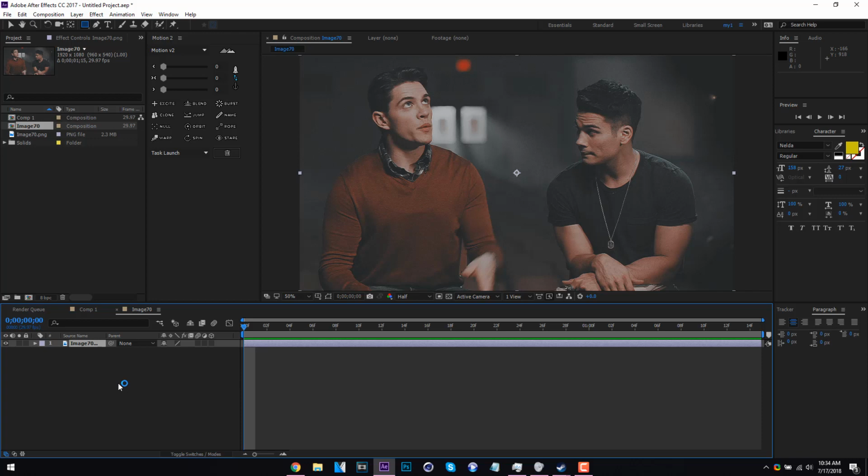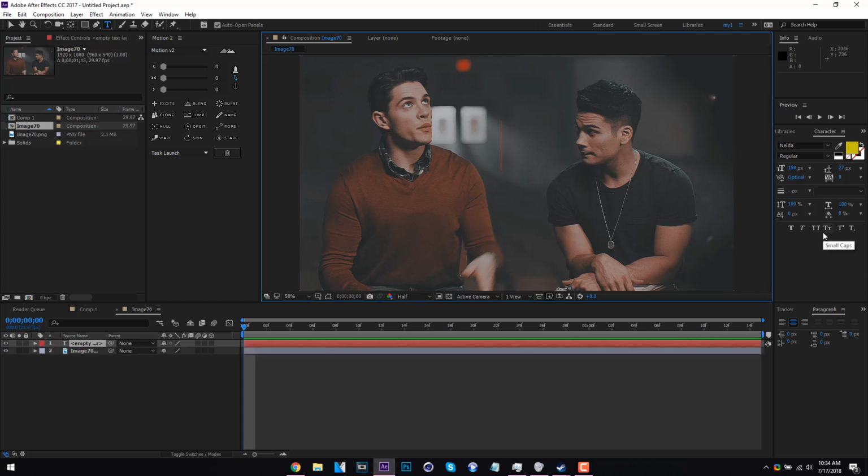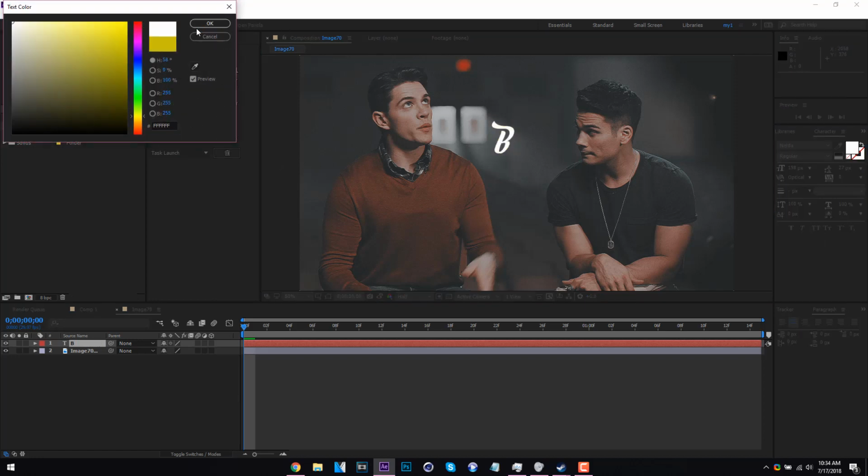This is an effect that will probably be in my next disastrous collab. I'm going to add some text here just so you can see that with this method you can basically put whatever under the adjustment layer and it'll displace it. So let me just put something like B. B for boyfriends.